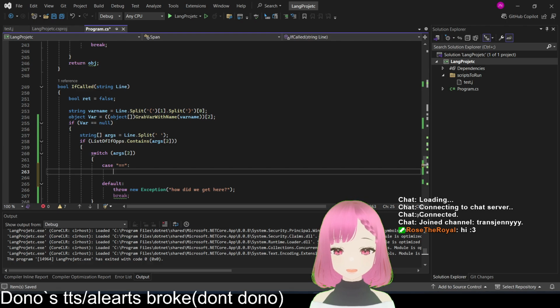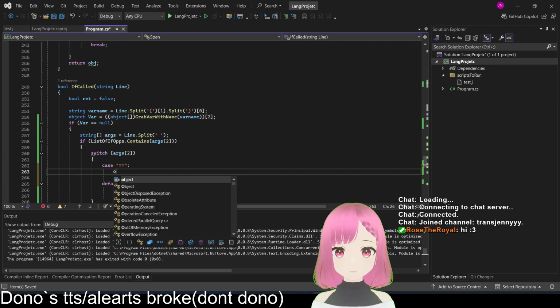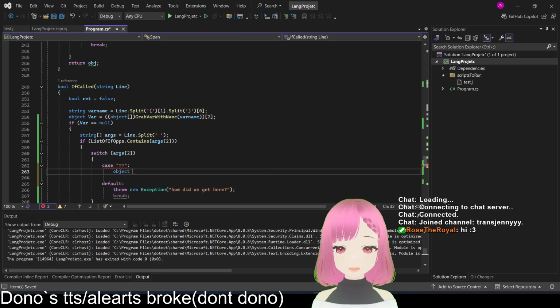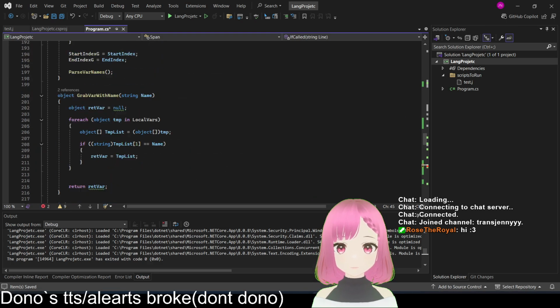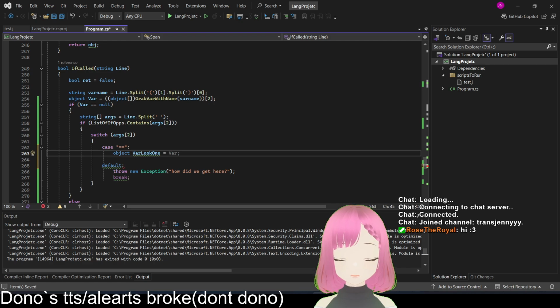So we'll perform a var search on both sides. So we'll do object var look 1 is equal to, there's a function for this, grab var with name.